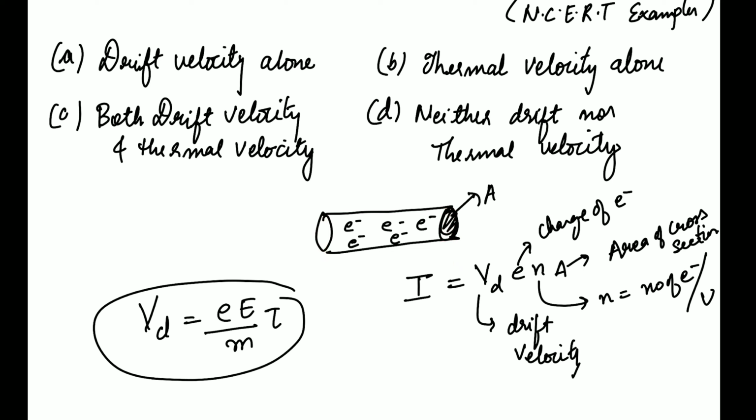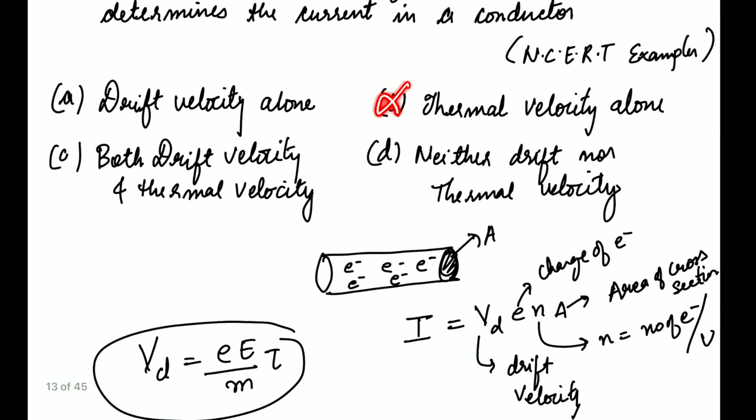So when there is only room temperature, these free electrons gain energy because of the room temperature, and they start moving in random directions, right? If this electron moves in this direction, there will be other electrons moving in the opposite direction. And if I talk about the net velocity of the entire conductor, that comes out to be 0. So I can simply say that thermal velocities do not contribute to the actual velocity of electrons because of which the current is produced, right?